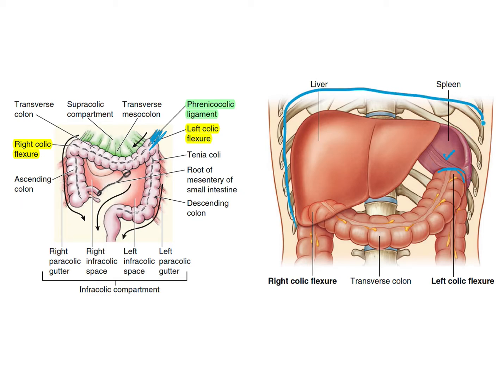This is the left colic flexure related to the hilum of the spleen, and if you have the diaphragm here, it's connected by this phrenicocolic ligament. That's why in splenomegaly, when the spleen is enlarged for one reason or another, because of the presence of this ligament, the inferior pole of the spleen moves down in that direction, because the ligament prevents it from protruding anteriorly. So the inferior pole moves in that direction, right?